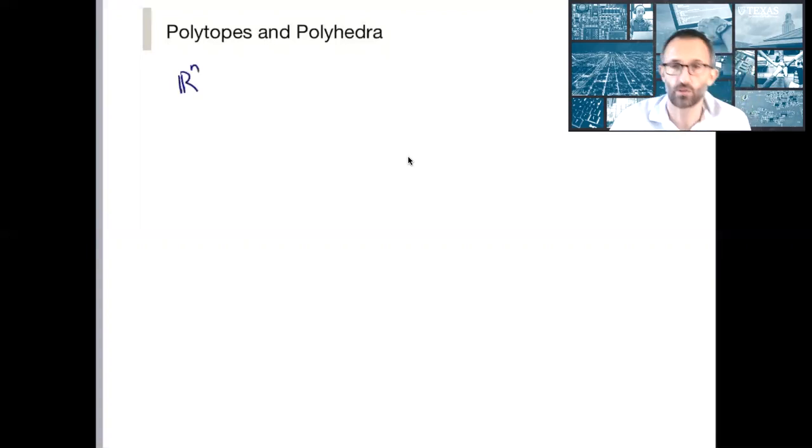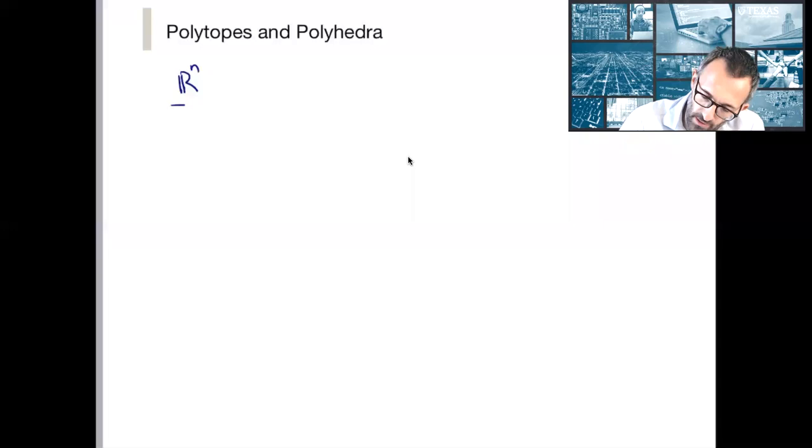Everything that we do is going to be in n dimensions. There are extensions of linear programming to infinite dimensions. This is not going to be of immediate interest to us. But as a side note, those of you that have taken a course in convex optimization know that a defining characteristic of a convex set is that it is equal to the intersection of all half spaces that contain it. And in particular, that means that any convex optimization problem can be written as a linear optimization problem if you have the patience to write out all potentially infinitely many constraints. For us, we're not going to be focused on that.